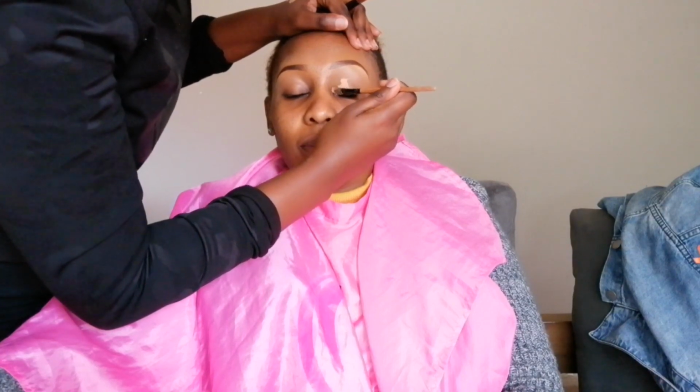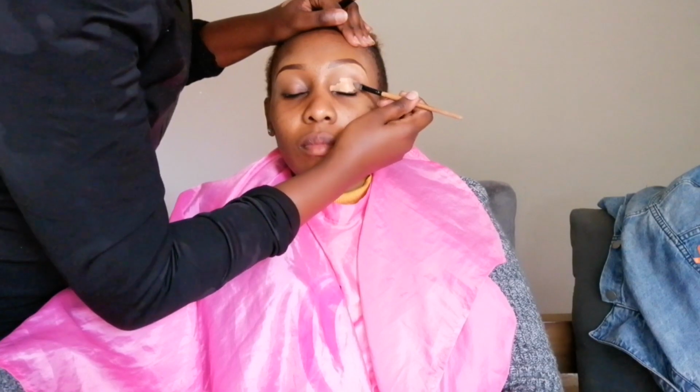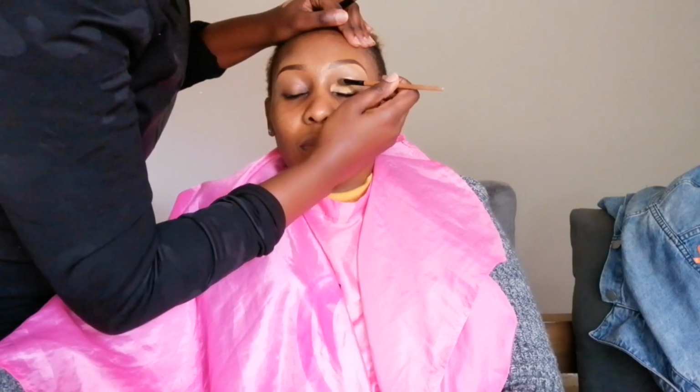So what I'm doing is blending out the excess product onto her skin, and I'm using a fluffy brush to do that. And then I went in with the same concealer shade, the lighter shade number 4, to put that on her eyelids. It's gonna act as a base or a canvas for my eyeshadow.